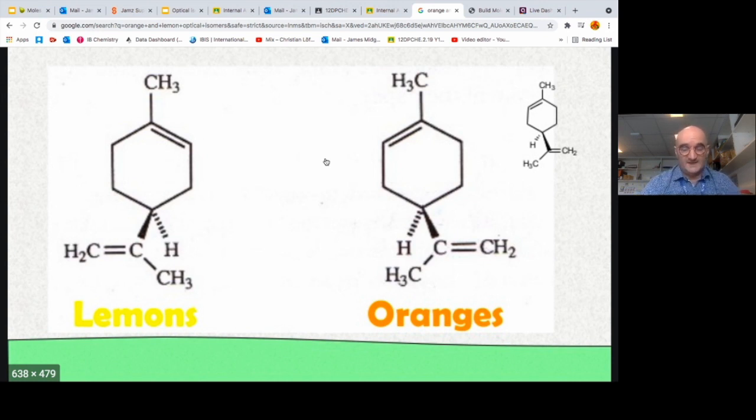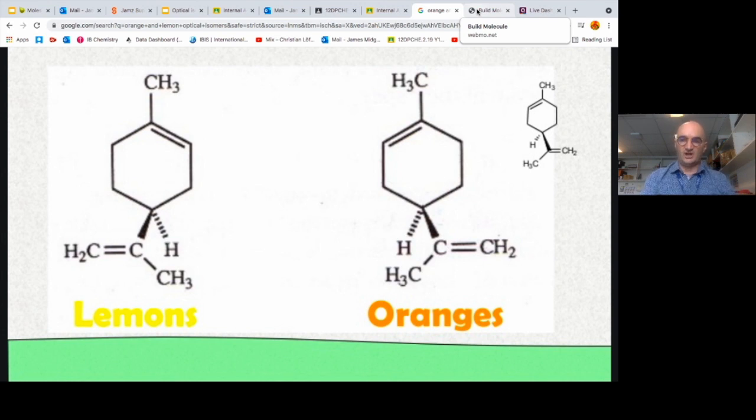What difference does it make? Well, it makes a lot of difference. First of all, nature loves to be left-handed. What does that even mean? We'll cover that shortly. This molecule in your mouth tastes different to that molecule. The one on the left clearly tastes of lemons. Your tongue would recognize the architecture of that molecule as it docked into the taste receptors on your tongue as lemons. However, you swap around the side on which the hydrogen and the propene chain are, then it tastes of oranges. It's just, wow. And this is the phenomenon of chirality and optical isomerism.